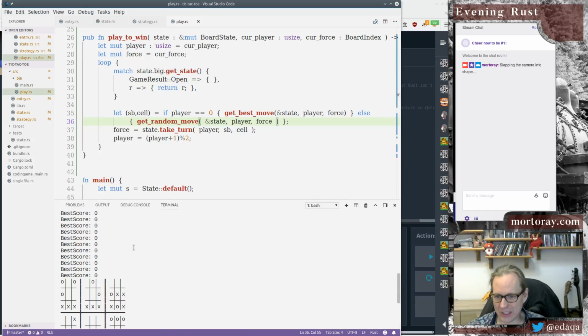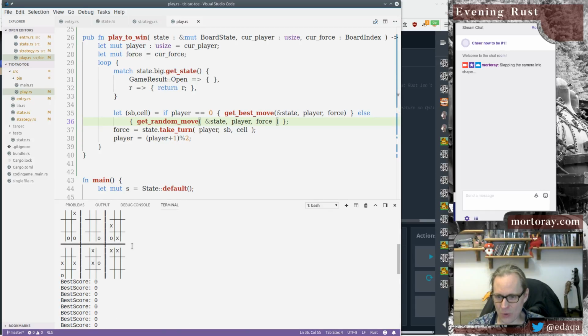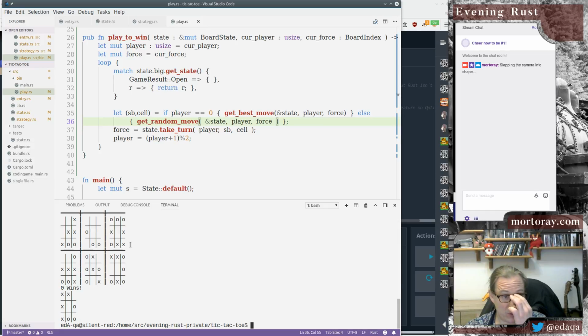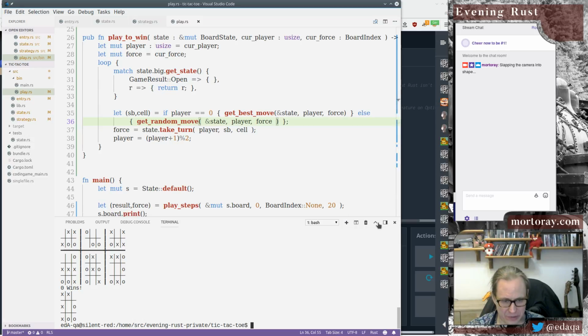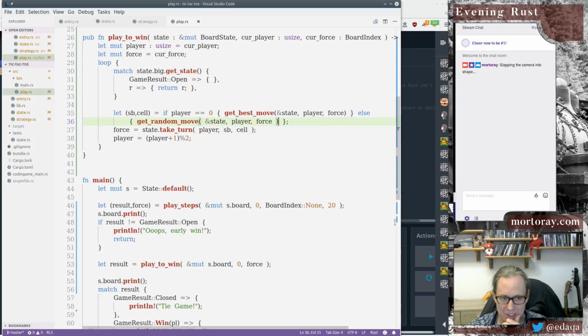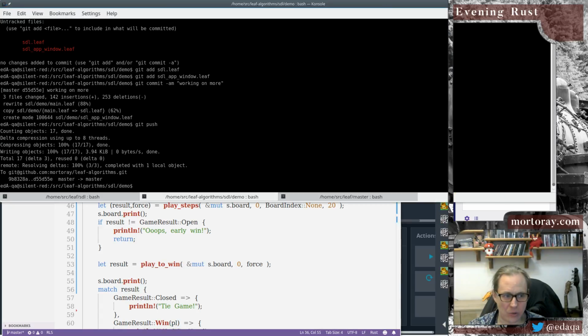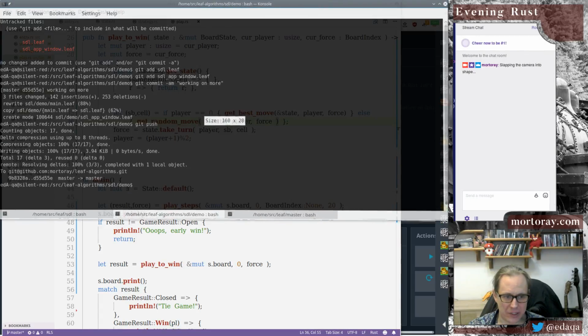He's supposed to be winning. We have all these best scores 0, which is a problem though. So there's something wrong with the best score here or there. And actually, can I just split this window off here for a second? No, I should really just use a different window because I want to switch back and forth. Because this window here kind of sucks. Go back to this. I'll just make this window smaller so we can see it.